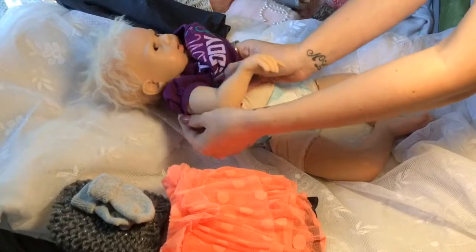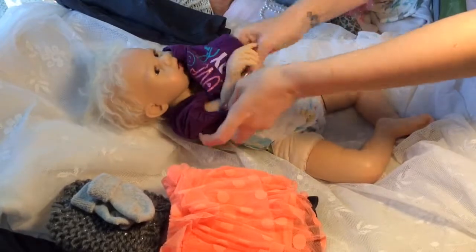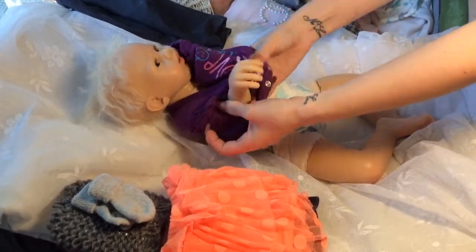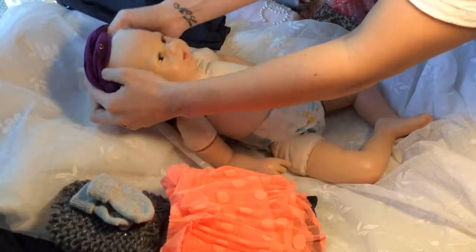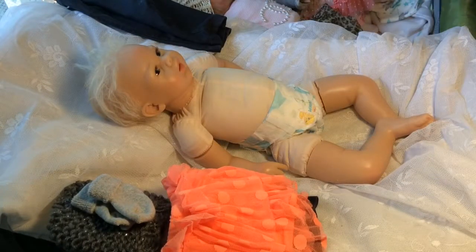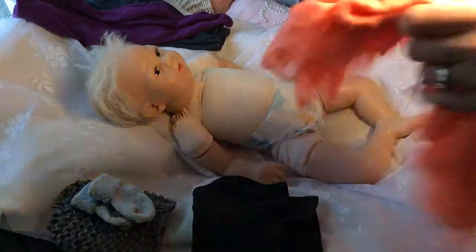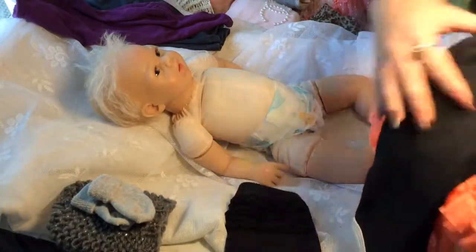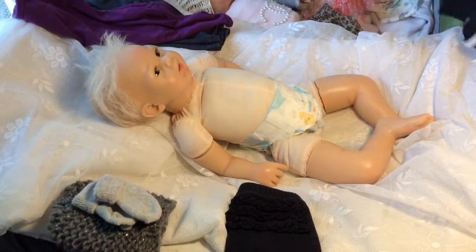She's a little harder to change because she's the silicone one — the clothes don't want to slide off. Do you want to put a little powder on her? I can get a little powder and you can put it on. They're easier to dress when you put powder on. Oh okay, yeah, let me get that real quick. I forgot you've never dressed the silicone one before — first time! Yeah, they're a little bit harder. With silicone you put like powder or whatever on there and that can make it easier because they are a little bit harder to deal with.